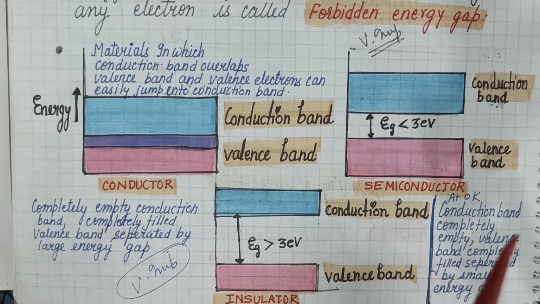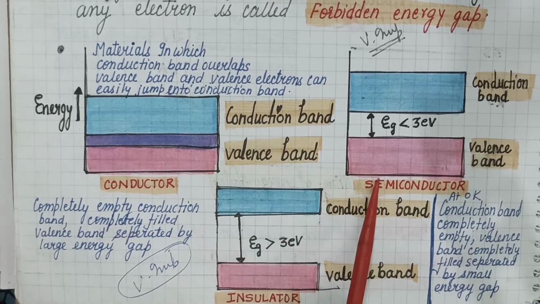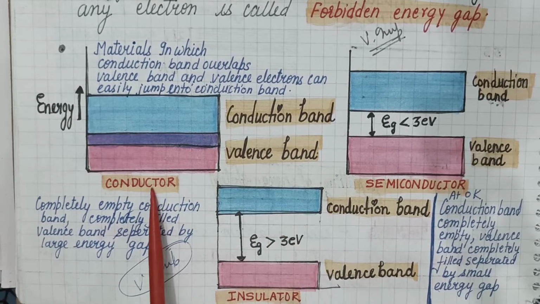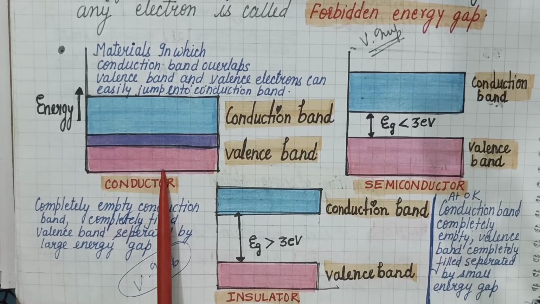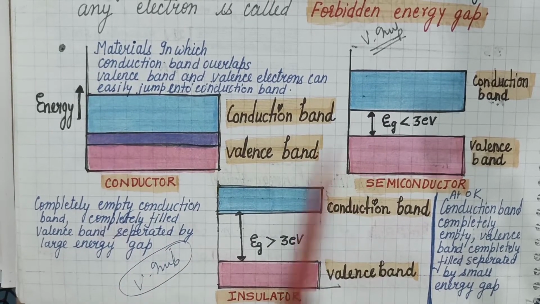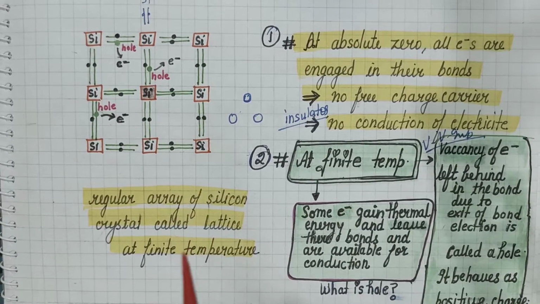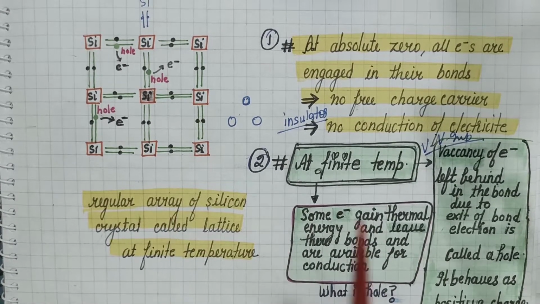So these three differences of conductor, semiconductor and insulators are frequently asked. You don't have to write that those materials which conduct electricity are called conductor. No. On basis of band theory, you have to write these definitions. Now a question is asked: what happens when temperature is increased of a conductor and of a semiconductor?